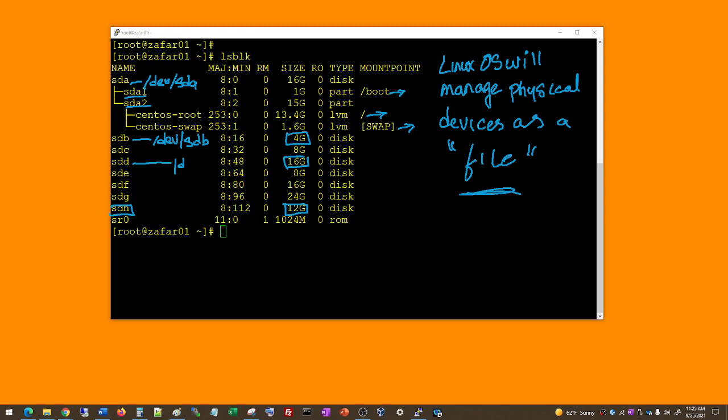How are the hard drives being managed? They are being managed as nothing more than a file. I think I made a statement: in Linux, everything is a file. A folder is also a file. Okay, all right, good. So let me save this.